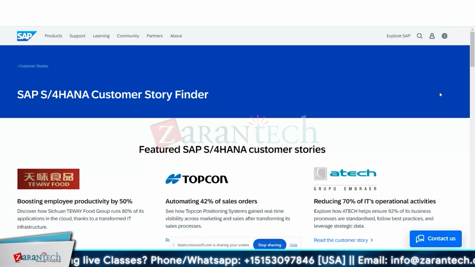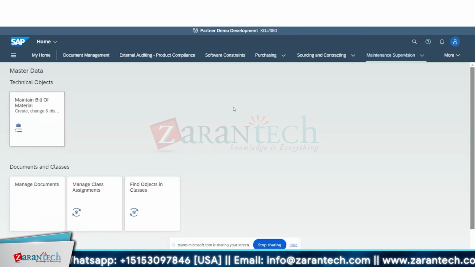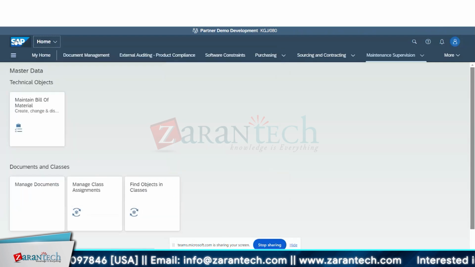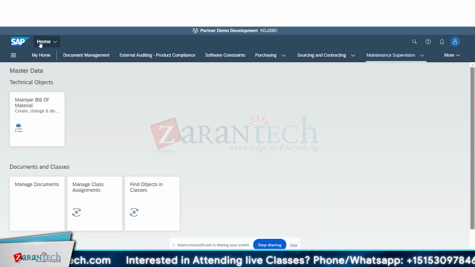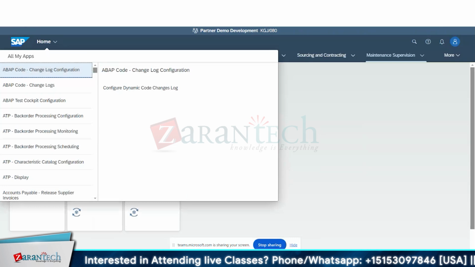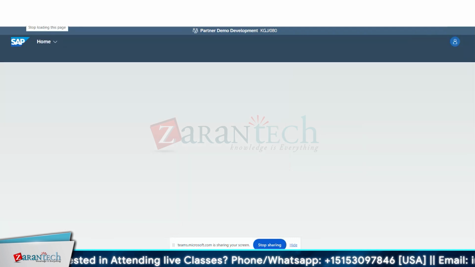Okay, so the development will be like a quality system in order to check all the configurations and test the data. Yes, exactly. So I showed you, right? If you are seeing my screen, the development system will look different from your customizing screen. Looks like I'm in the development system only. I'll just go to home. I'll just refresh it because I haven't used it for some time.